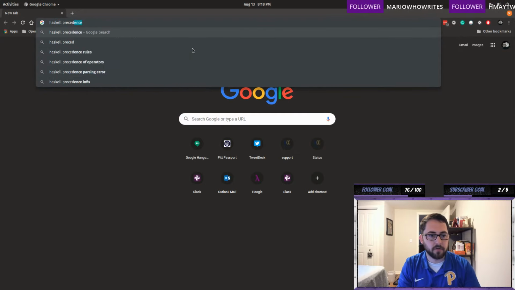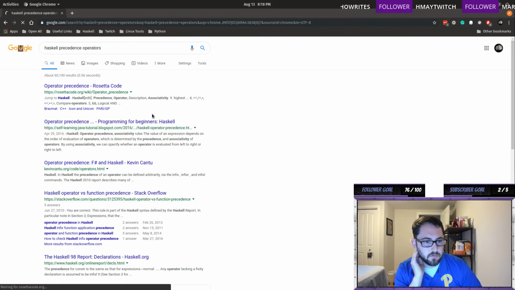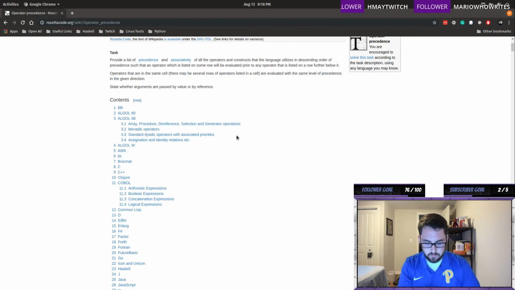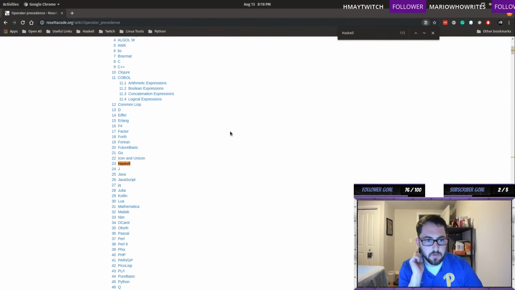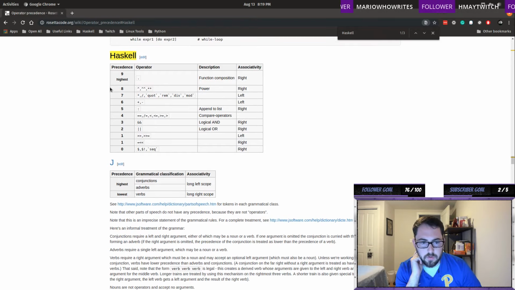Haskell precedence operators. Yeah, okay, so although this doesn't say anything about just function application, so this isn't particularly helpful.